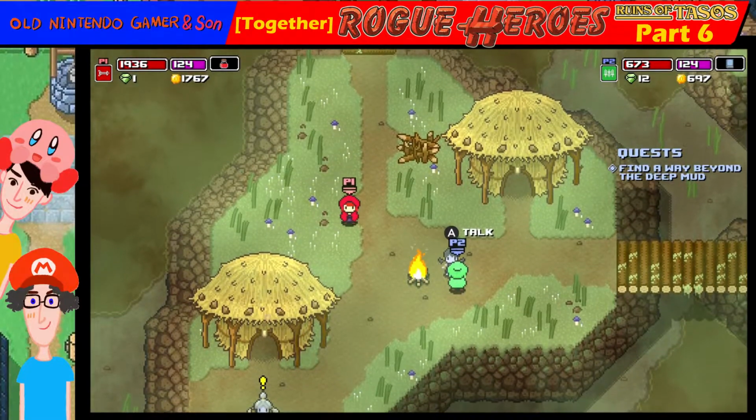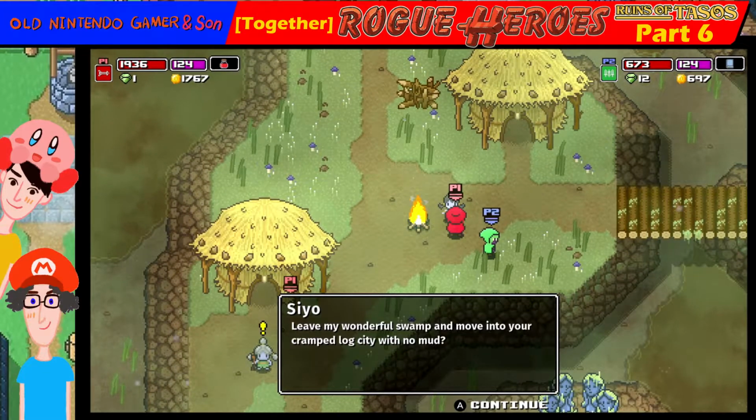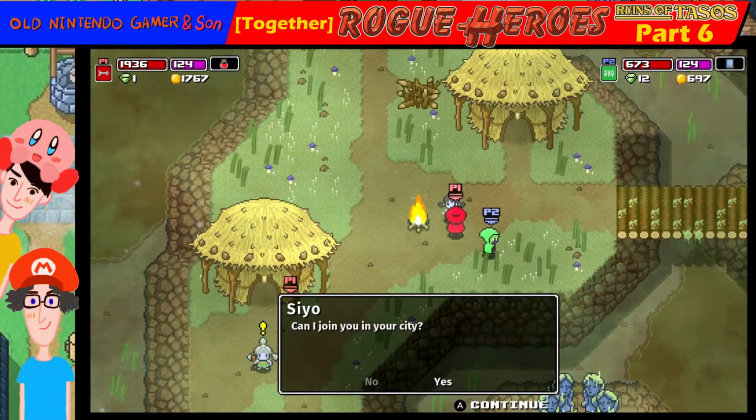Hold on, we need to talk to this girl first. If we grab these, this is not mud. It's not what I planned. But if I want to be a real adventurer, can I join you in your city? Yes.